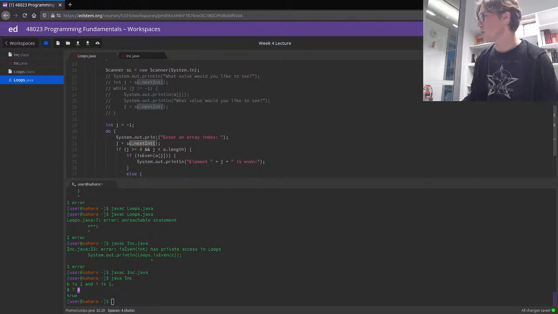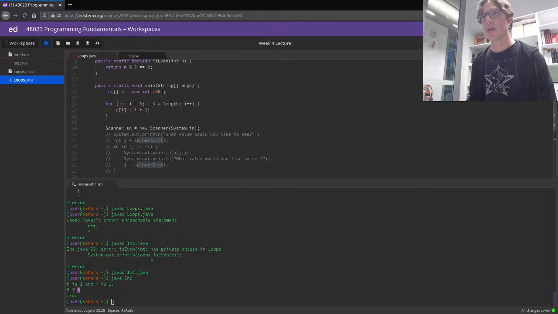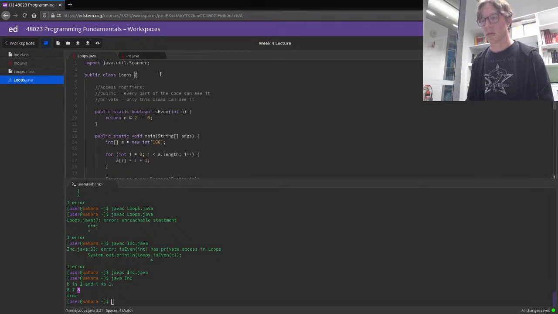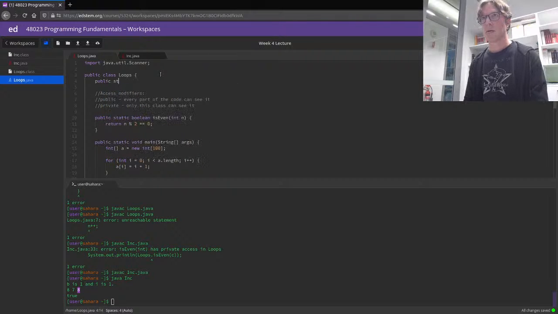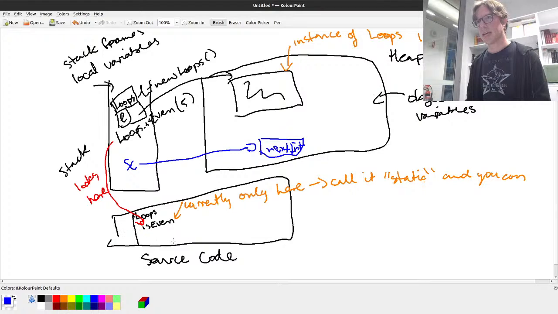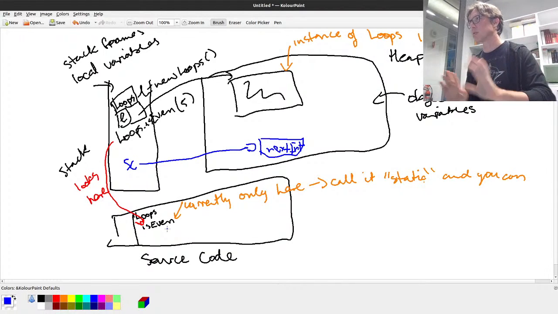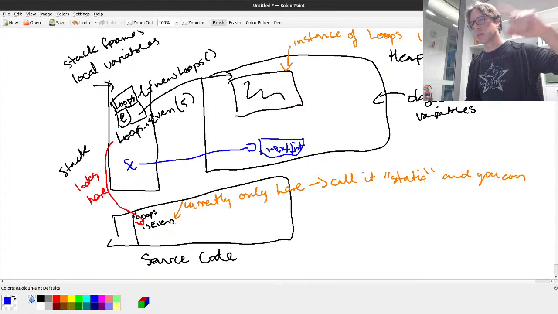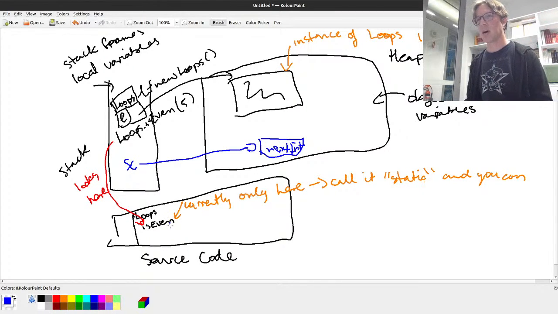So that's a good question from the chat. If I make a class variable, let's make one here: static int x = 10. So this one variable is effectively stored down here in the source code. Strictly speaking, that's not actually where the value of the variable is, but as far as the abstract, high-level view of things is, it's stored down here in the source code.